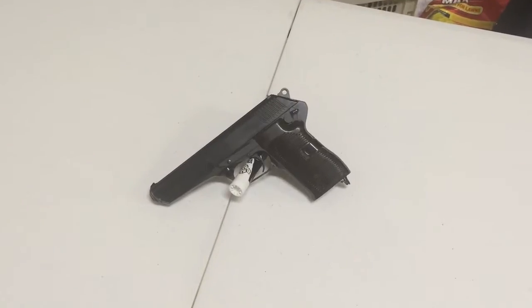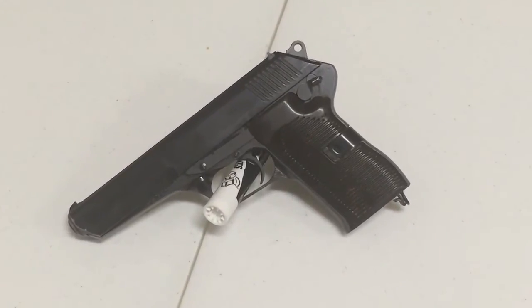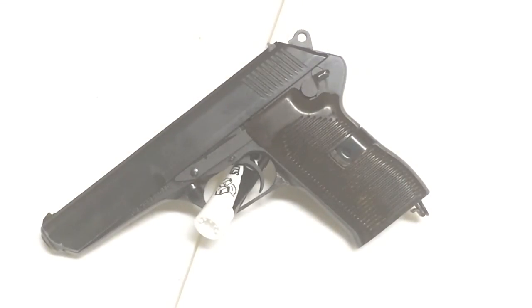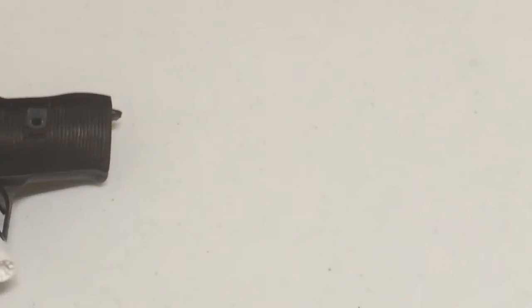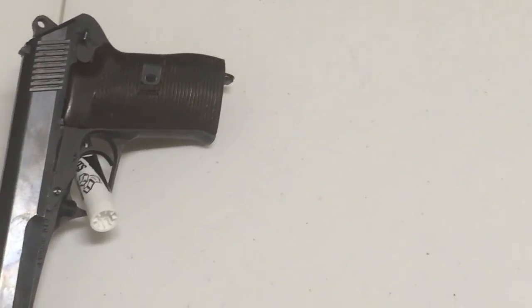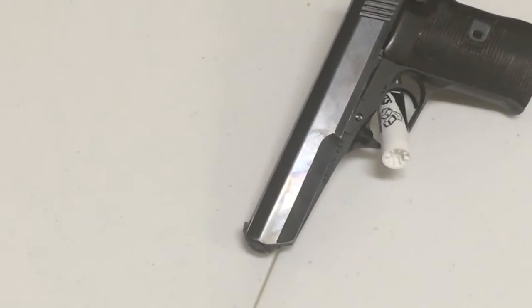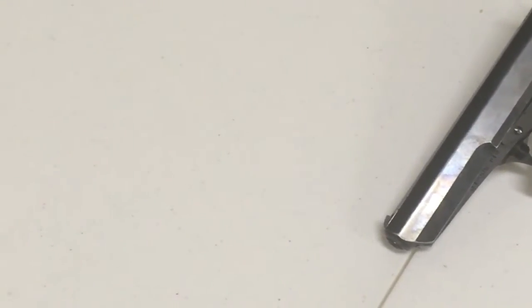A quick history lesson about this particular pistol. The CZ-52, the 52 designating the model year it was produced, was designed by two brothers, Jan and Jaroslav Kratochvíl. I think that's how you say it. It was designed in the early 1950s, and around 200,000 of these pistols were made between 1952 and 1982. Some were refurbished in 1980, but it was later replaced by more updated versions of the CZ pistols.